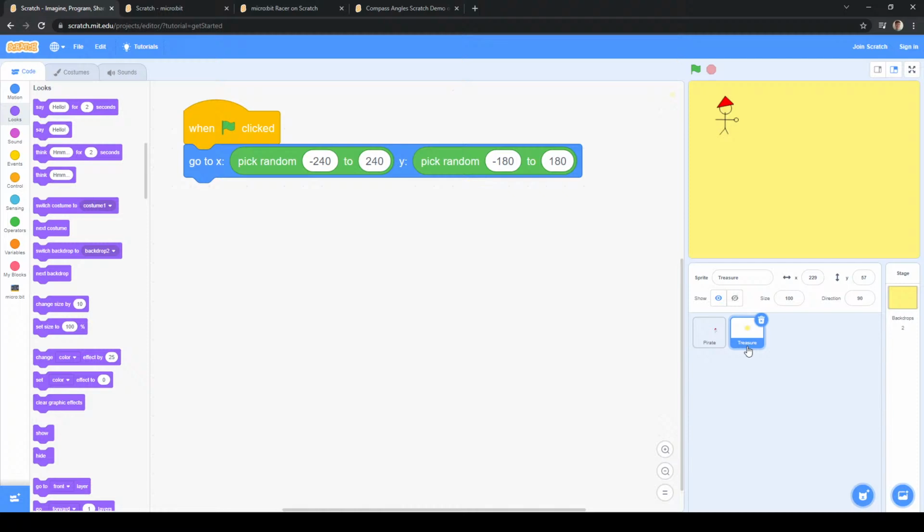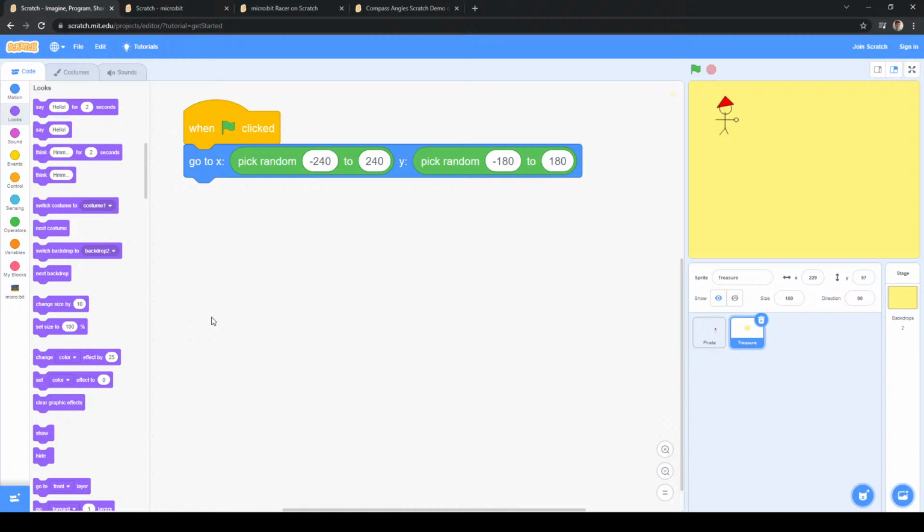And now is when we're going to get the microbit stuff in here. Oh, now this is where it gets exciting. Yes. So we know it's working without the microbits, but now we've got to get a microbit as a compass, so we can find out where it is without cheating and clicking on the treasure sprite. So what we're going to do now is the easiest way I found of doing this, because I spent quite a bit of time making this game before, is we're going to have an invisible pointer. And I'm calling it a pointer because it's always going to be pointing towards the treasure. So the player doesn't know it's there, but in the background, it's constantly pointing towards the treasure and sending information to the microbit about what to show on the screen.